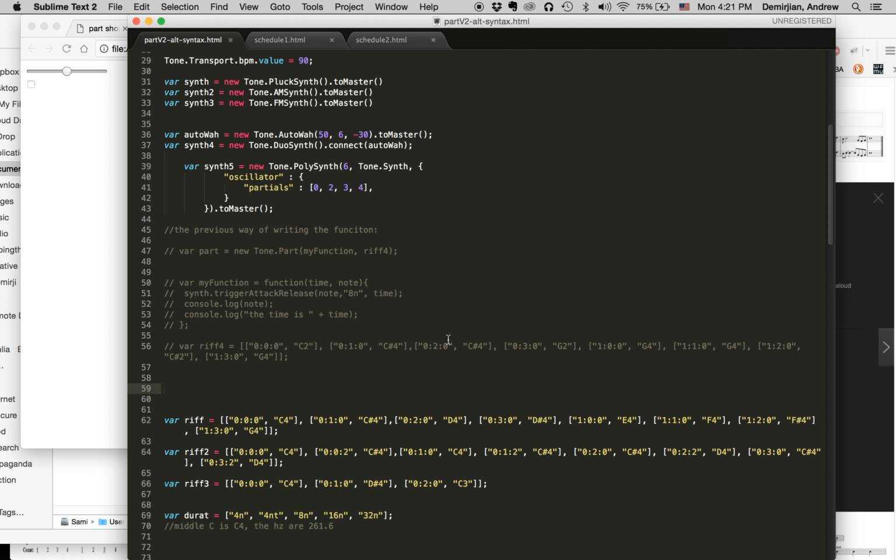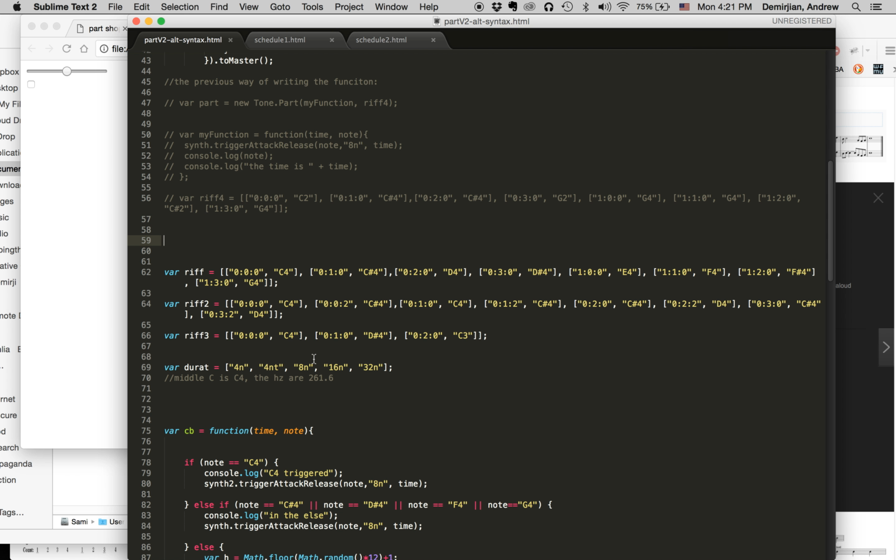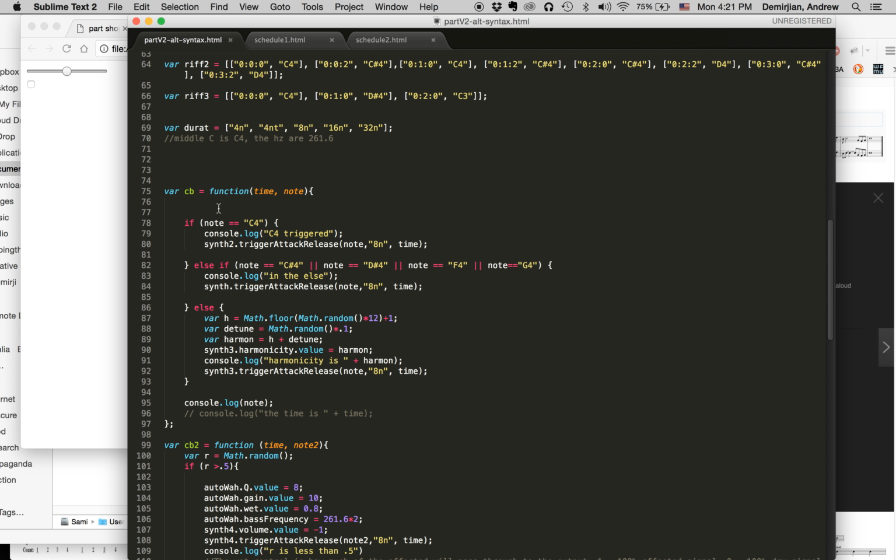By writing this in this new way, breaking it into arrays and functions, what you could do here is have a function that has a conditional statement in it that says if the note is something like C4, treat it this way. You could say play a whole different synthesizer, which is what I'm doing here, if it's any of these other groups of notes.